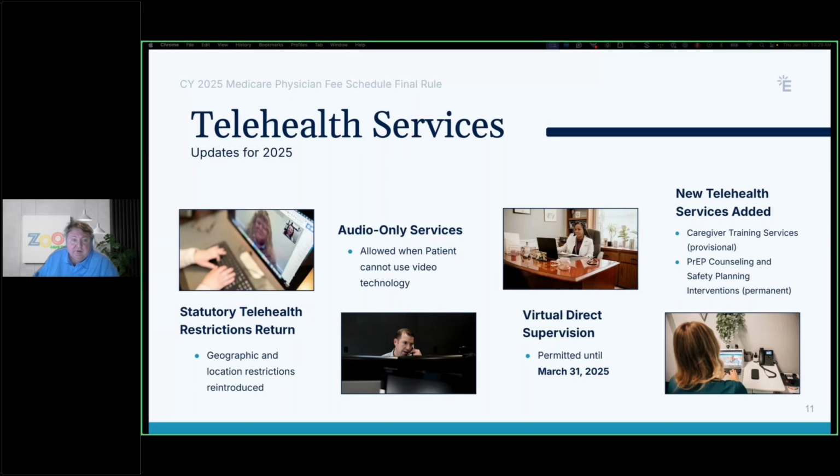So when can you use this code? Assuming that things don't get extended, facilities can bill Q3014 when they serve as the originating site for a telehealth visit under the following conditions. Patient must be in a Medicare designated rural or underserved area. You have to verify eligibility using Medicare's geographic tools before submitting claims. You have to be an approved originating site. It could be hospitals, clinics, health centers, nursing facilities. The patient's physical presence at the site is mandatory. Services must comply with Medicare's telehealth guidelines.